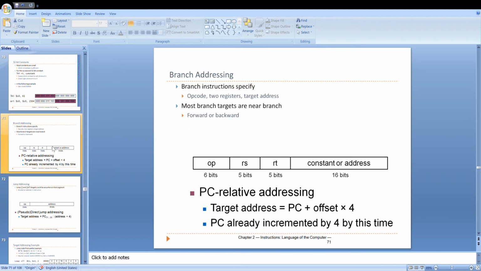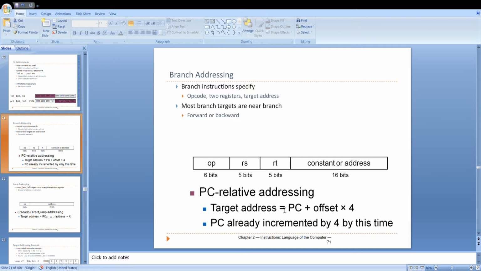Okay, so now let's move on to another very useful instruction. We have seen it in assembly code, but we never really knew how it works in the instruction. This is PC-relative addressing, things like BNE, BEQ. How do they really jump? So here is how they do that. It's called PC-relative addressing.